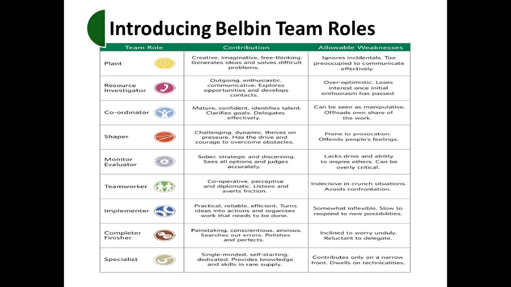The ninth role, and a role that was added later on in the process from Meredith Belbin's research, is that of the specialist. This is someone who is dedicated to a certain type of work or a certain project, a certain view, and tends to view the world through that. They can be hugely beneficial in terms of delivering really practical expertise to a project, but can sometimes only contribute on that front and may dwell purely on the technicalities of the system rather than its input. So there, in brief, is an introduction to the team roles.